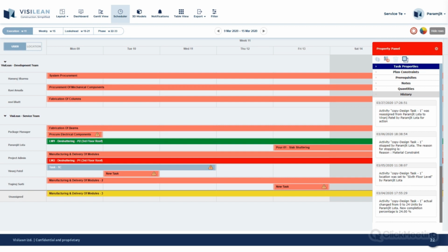Because if something's 4 weeks long, by the time it's delayed, you won't know until about 2-3 weeks in. If you can break it down into smaller, more measurable chunks, you can then start to see issues before they become huge issues. So again, visually, this is a very powerful tool. I know this task here is red, so it's stopped. I know who's responsible for it. I can click on this task, I can see the history, and I can see everything, all within a couple of clicks. So again, it's a powerful tool to understand the status of tasks and the project.